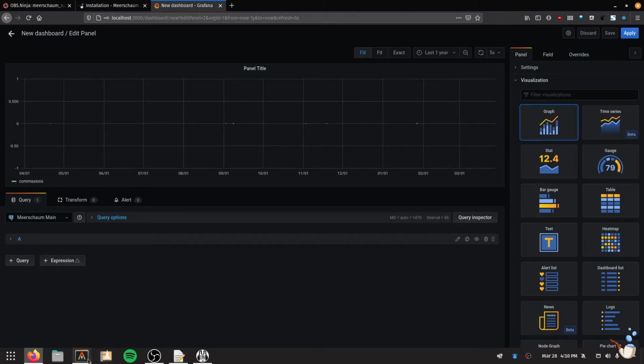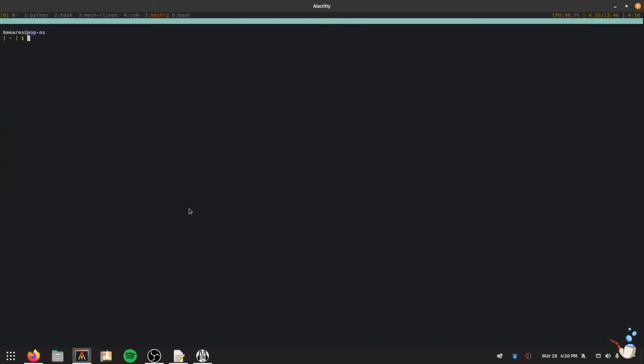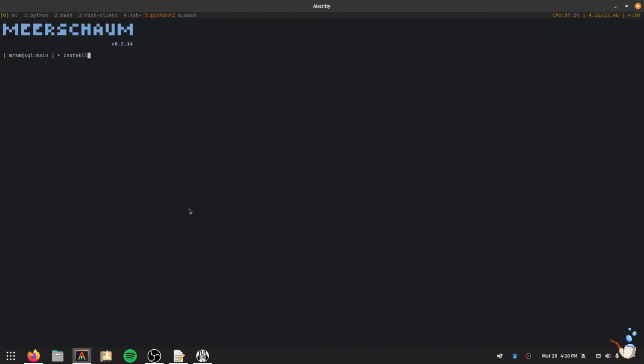Oh, and I'll round off with one more thing. The way I got this data is with Meerschaum plugins. If you run the command install plugins, the purpose of mrsm.io is where I store these plugins. Like with a Docker repository, you can have your own private plugins, but these are the public global ones that you can install. So we will install Noah and let it do its thing.